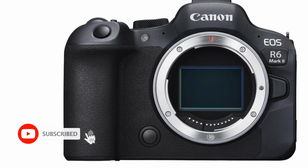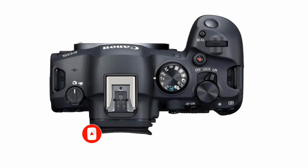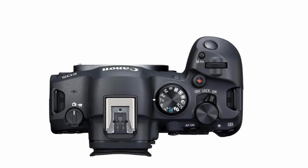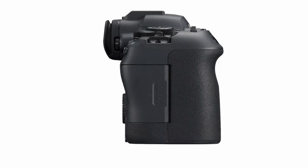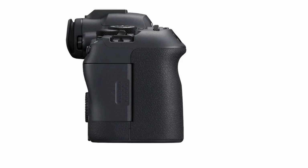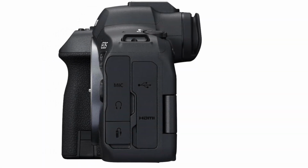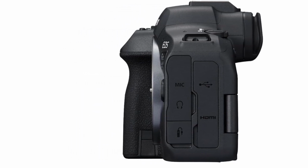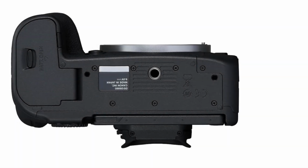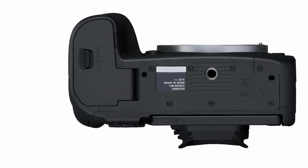If you'd prefer to invest in a more established lens ecosystem, the Sony Alpha 7 IV is a no-brainer alternative. It's very evenly matched with the R6 Mark II, with a slightly higher resolution sensor and an AF system that's just as, if not more, effective. However, it has a slower max burst rate, particularly when shooting uncompressed RAW files, and it can only record 4K 60 frames per second video with a Super 35 crop. But we're really splitting hairs here. Either of these cameras will suit you well, depending on your ergonomic and lens preferences.